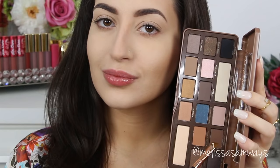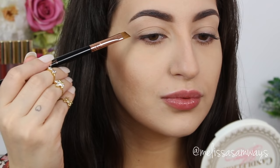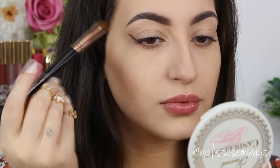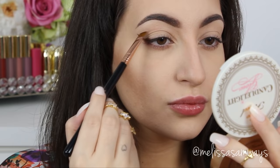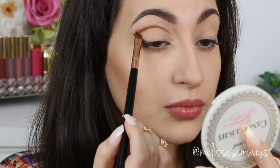Using an angled brush and a medium brown eyeshadow, I'm going to create a cat's eye liner shape in my outer corner. This will guide the shape of the whole look. Then I'm going to trace a line above my crease using the same brush and the same brown eyeshadow. I like to do it with my eyes open so I can see what I'm doing and make sure the cut crease looks beautiful with open eyes.